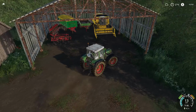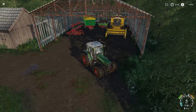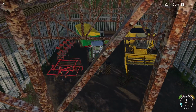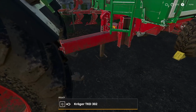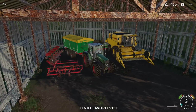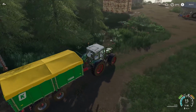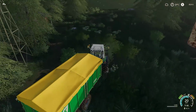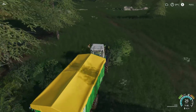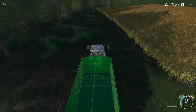Let me just grab the bigger trailer today. I don't think I really need the bigger trailer, but that smaller one is only going to hold 4,000. I may get a little bit more than that. And plus, I don't think I've really moved this trailer yet, so it might be a good idea to do so. Make sure it's in all working condition here. Move her on out, and around here. Yep, crop is ready. Let's go ahead and uncover that as we need it.